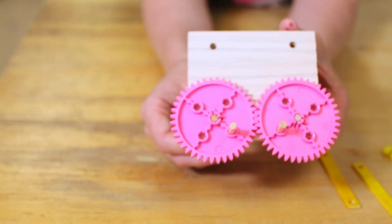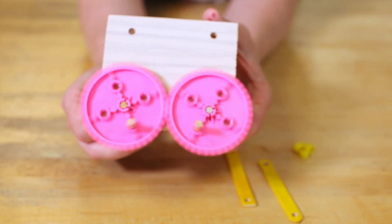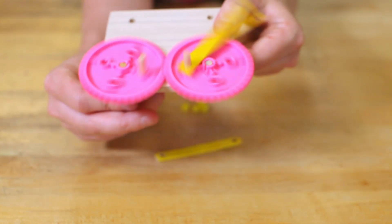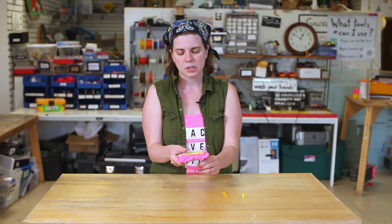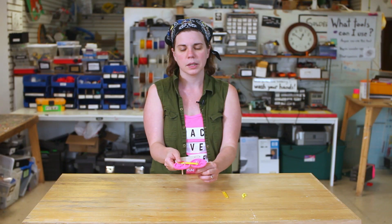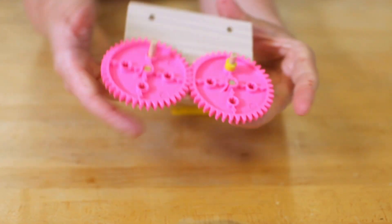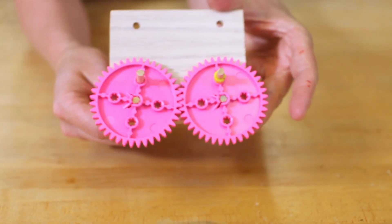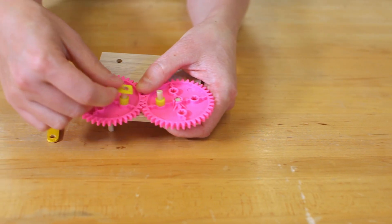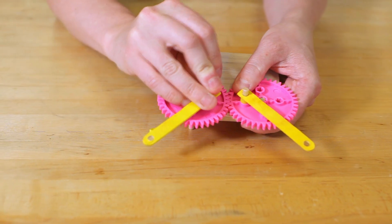What we've basically just done is built our gear mechanism. This is going to be what drives the linkage and makes our wings flap up and down. Now that we've got this attached, we're going to put on our short popsicle stick. If you just put the short popsicle stick on directly, it's not a totally flat surface and there are a lot of places where it can get stuck and bind up. So we're going to add a spacer to raise the vertical plane just a little bit and lift that popsicle stick up. We'll drop the popsicle sticks on and then put on our third set of plastic backers.